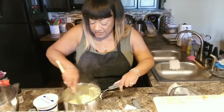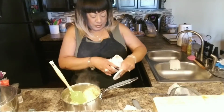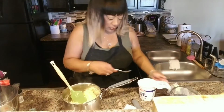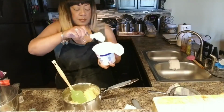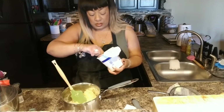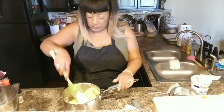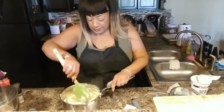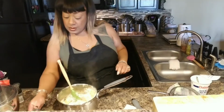And you know, the amount of cheese is up to you, how cheesy you like your potatoes. So next, I'm going to add a little sour cream. We want to give it a little stir. A little sour cream. Give it a creaminess. And then I'm going to add a little milk.